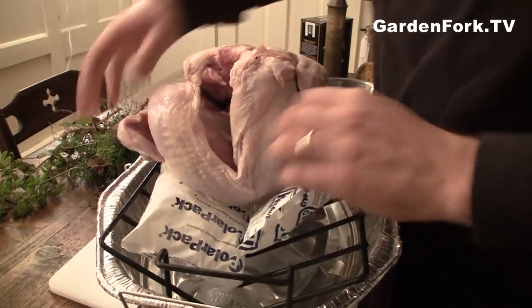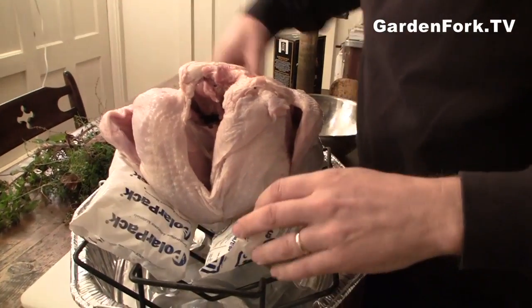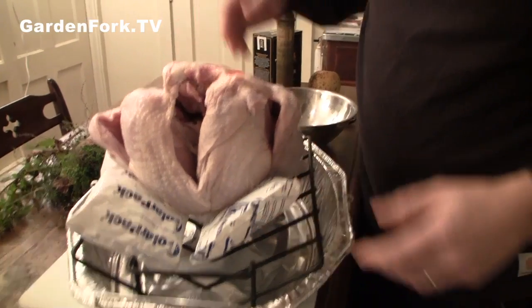That looks very high tech there. It's great. So you've got this little rack. It's like we're going on a picnic. Yeah. So you've got this neat rack, and you're cooling down the breasts so they're at a colder temperature than the legs are. But this will work, trust me, all right? If the breasts are colder than the legs, then they're gonna take a little longer to cook and they won't dry out as much, right?